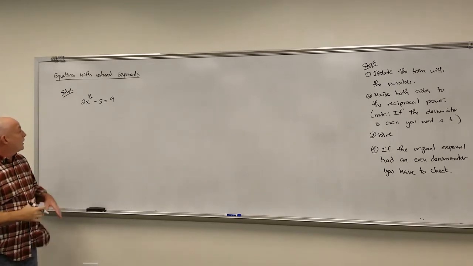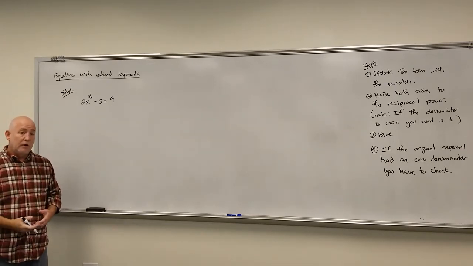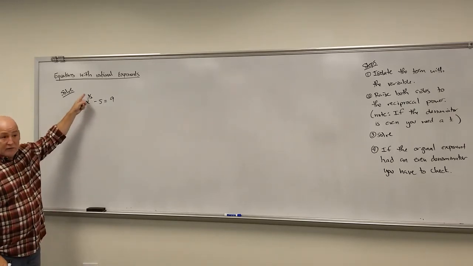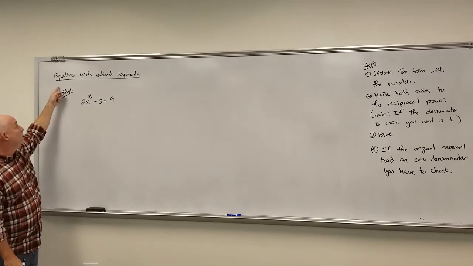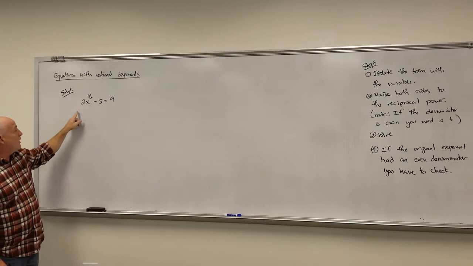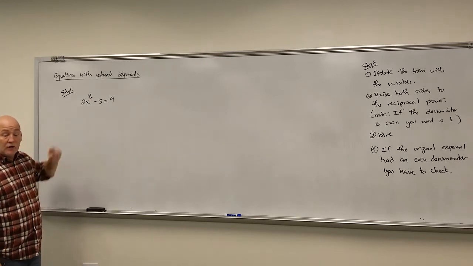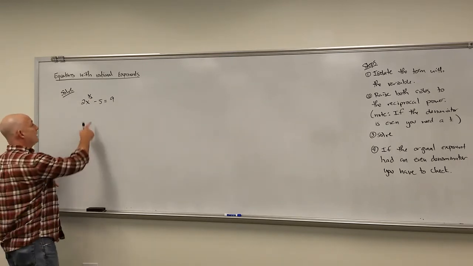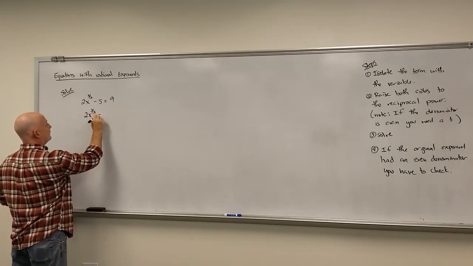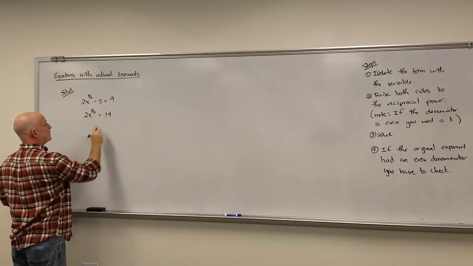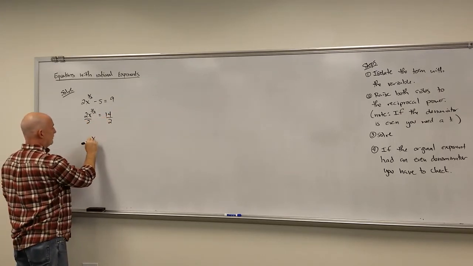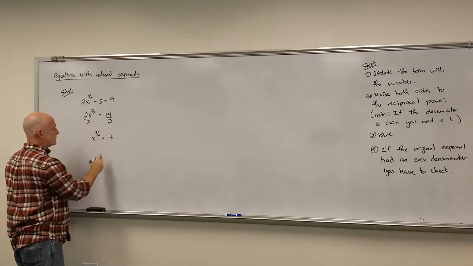Okay, so here we go. Now, how to classify this? A couple of different ways that we could do it. Technically, it is a radical problem because we have a fractional exponent. Or we can put it in terms of today's lecture because all we have is the variable raised to a power and everything else is numbers. So we can isolate this thing being raised to a power. So here we're going to add 5 to both sides. So that gives me 14. And then divide both sides by 2. So I have x to the 3/2 is equal to 7.